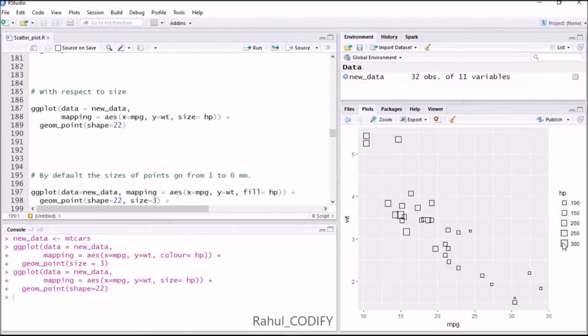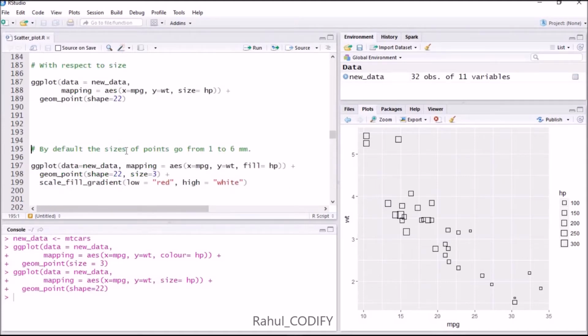It will now provide a square shape, and from smaller to larger shapes you can see the representation of the data range of hp, which is a continuous variable here. It is represented with a square shape, and it ranges from smaller to larger shapes based on the values. And mpg on the x-axis and weight on the y-axis are represented in this plot.